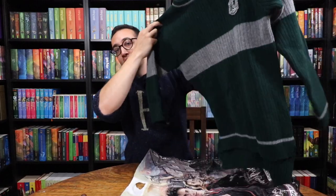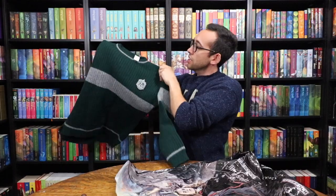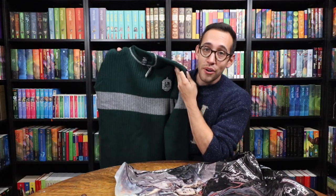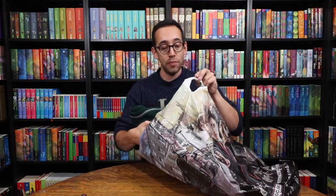This is the Slytherin Quidditch sweater — a very very cool sweater. This goes perfectly with a Quidditch cosplay. The front has a Slytherin house patch, and the back is a little bit longer than the front so when you're sitting on your broom you've got a little bit of cushion. These retail for $109.95 and are authentic sweaters made by Lock Haven, who made all the sweaters for the Harry Potter movies. They are 100% Scottish wool, so you wouldn't want to dry it — that would be an expensive mistake.